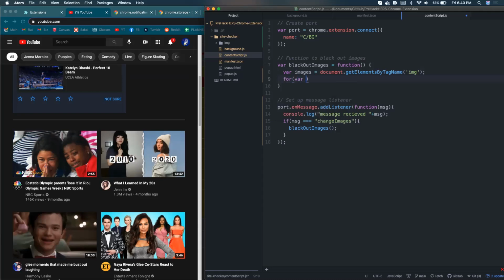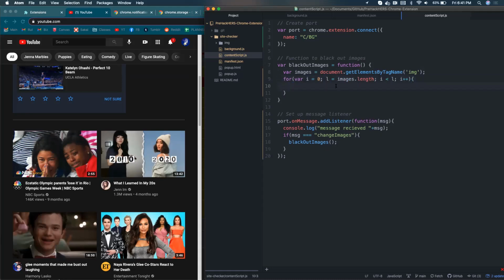So for var i is equal to 0, let's say l is equal to images.length, and then i is less than l, and I'm going to do i plus plus. Here, don't do a semicolon, do a comma. So var i equals 0, comma, l equals images.length, semicolon, i is less than l, semicolon, i plus plus.